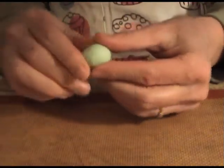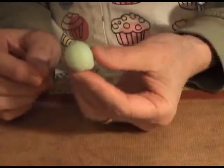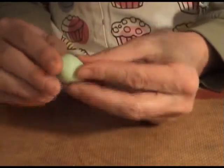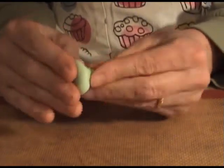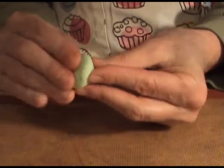A bit of cone shape like this. And it's still about an inch or 2 centimeters long, so it doesn't get longer, just changes shapes. Now this cone shape, I'm going to flatten out the wide part of the cone shape. Flatten it out. I don't have a very long nub here, maybe about half an inch.